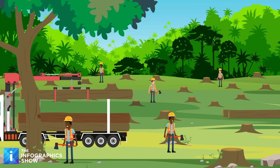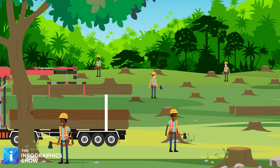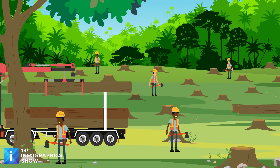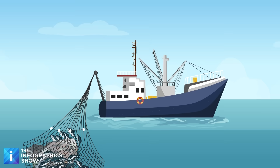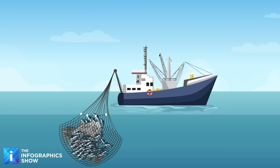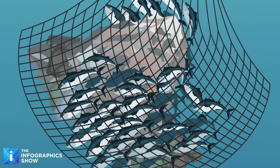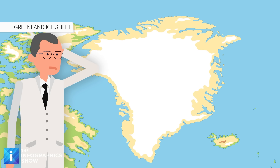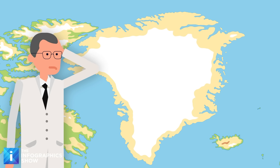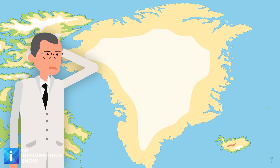If we zoom out and think about what's happening to Earth's climate today, there are some serious threats to life as we know it. These are what scientists call tipping points — critical thresholds where a small push can lead to massive, irreversible changes. Pass one tipping point and the system doesn't just adjust, it transforms, often in ways that can't be undone for centuries or longer. Ice core records suggest we may be inching dangerously close to some of those cliffs. Think of the Greenland and West Antarctic ice sheets — if these melt past a certain point, they won't stop, even if global temperatures cool back down.